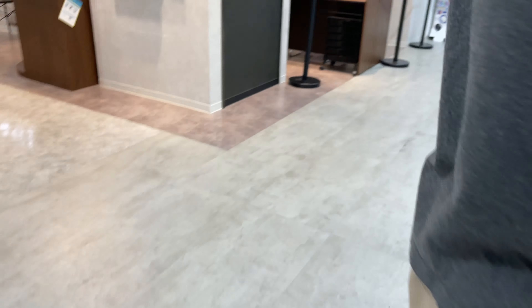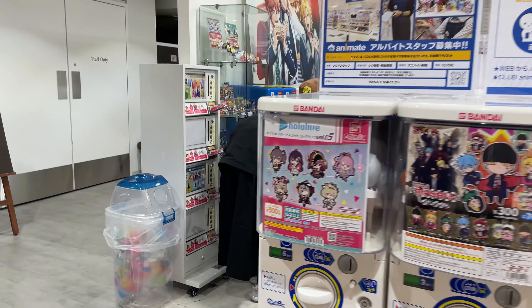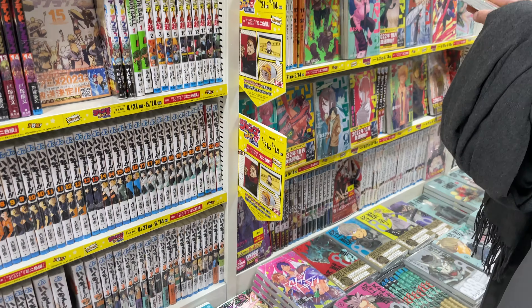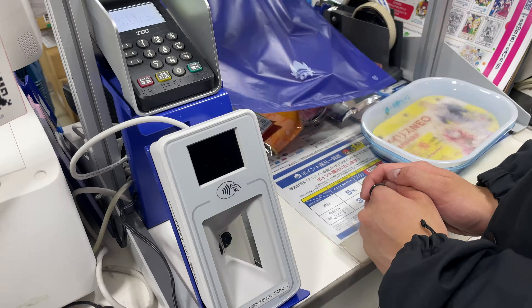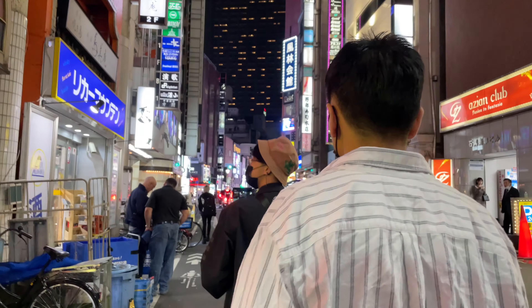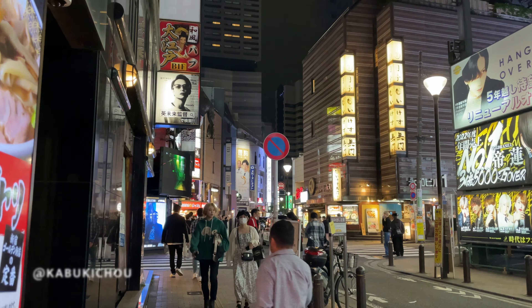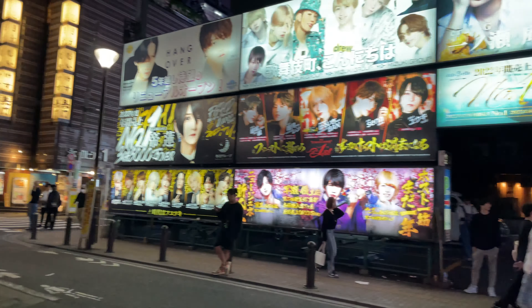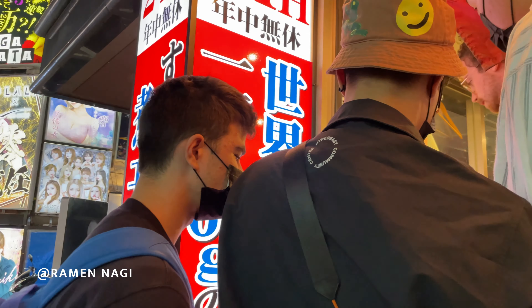To end the night, we made a quick stop at Animate, which is a specialty store for anime, manga, and games. For anyone learning Japanese, I think manga or just a book in general would be a really special souvenir to bring back — and it's pretty cheap. For dinner, we walked around Kabukicho, which is a red light district known for its neon lights and lively atmosphere. Eventually we settled on a ramen shop near Shinjuku Kovengai.